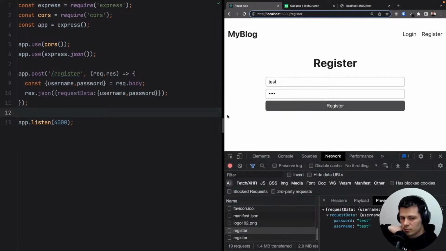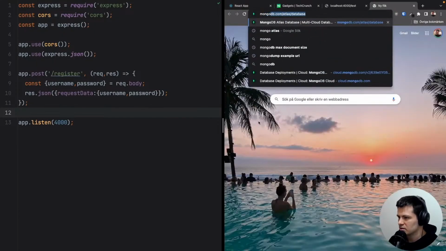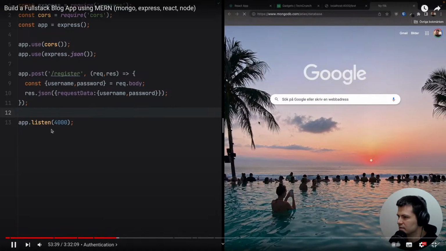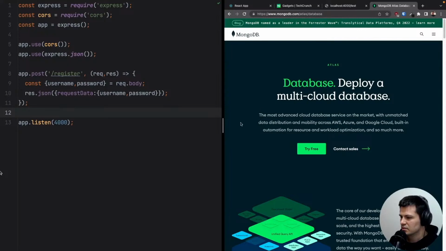So now we want to register this user and put this data somewhere, our username and password. To do this, I will use a Mongo database. You can use a Mongo database on your local machine, but I'd rather use an online instance because it's easier to set up and to browse the records.